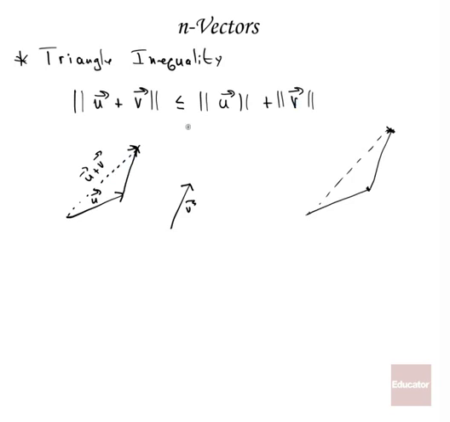Because if it were longer than the sum of the two sides, what you'd get is a triangle like that. Let's say that's one side, that's another side, that's another side. The triangle doesn't close. These will just collapse onto there. In order to have a triangle, the sum of any two sides has to be at least bigger than the third side.